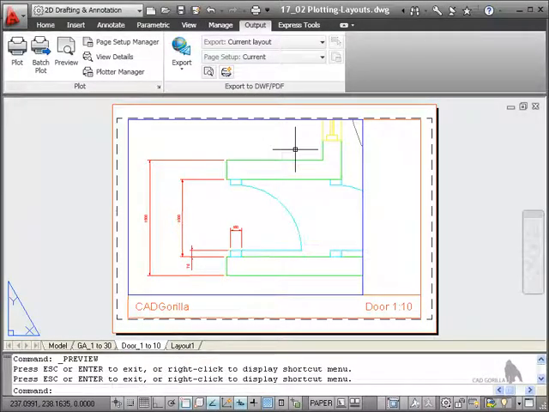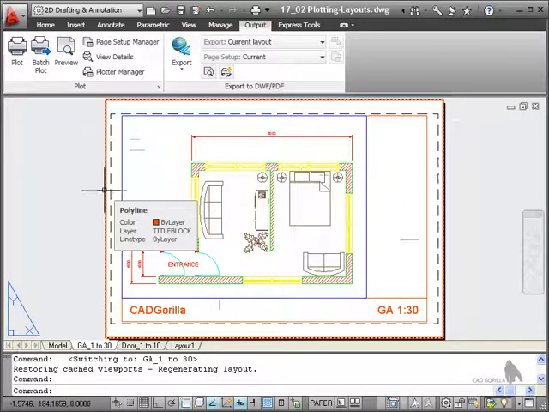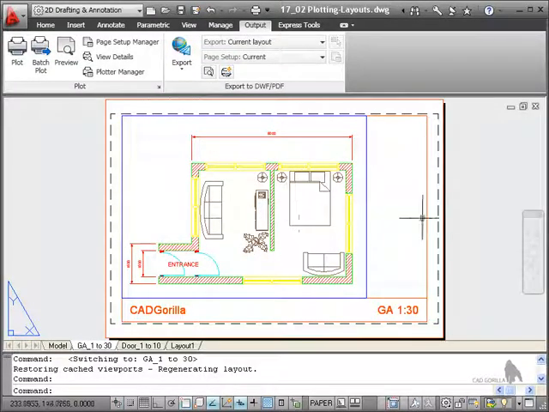So as you can see, plotting layouts is very quick and very easy, providing you've set up your layout properties and your page setups previously. Always make sure you've got a page setup and a layout property that works with your title blocks in your drawing. Always good to have everything to fit. You'll notice the border there of my AutoCAD title block fits within those dashed lines, which are the printer limits. So everything within those dashed lines will plot. This outline here I don't need to worry about. That is purely my sheet size that I utilised to create the title block in the first place.